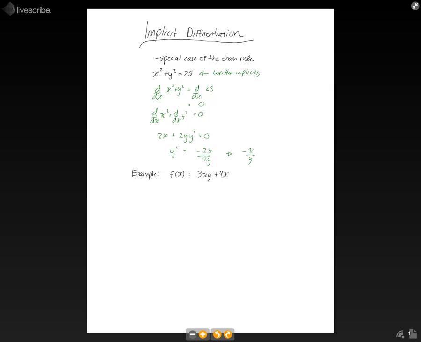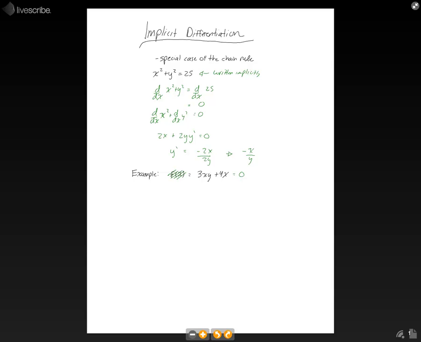Now, let's take a look at this in an example problem. This is actually written incorrectly because it is not a function of x alone, so we're going to say that it equals 0, and we're going to take the derivative of this. Now, when we take the derivative of the first term, we're going to have to use the product rule again. And the product rule, you can refer to an earlier video to figure out what the product rule is if you're a little sketchy on that.